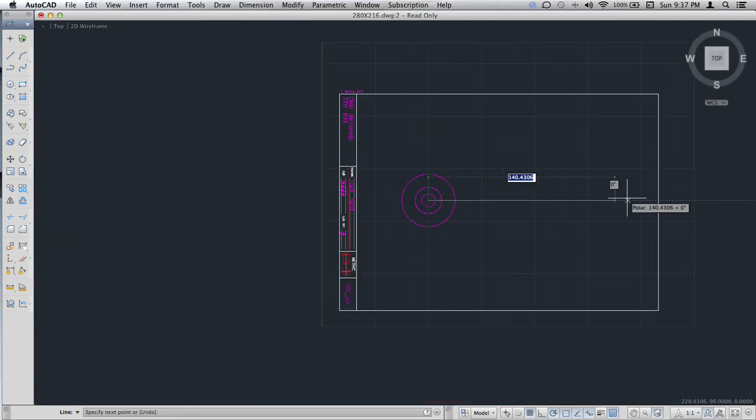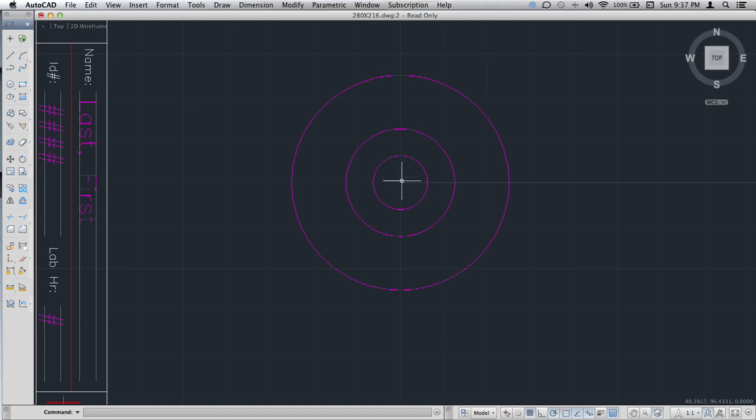Okay, now this is a reference line, so I don't care how big it is. I just want to make sure that the angle is 0. And then same with this one. I want to extend this reference line out to here, at just sort of an arbitrary point. I don't care how far it is. So 29, whatever, is good with me.